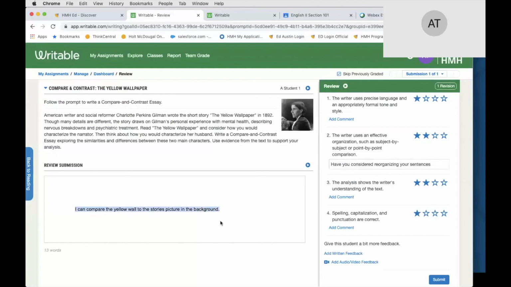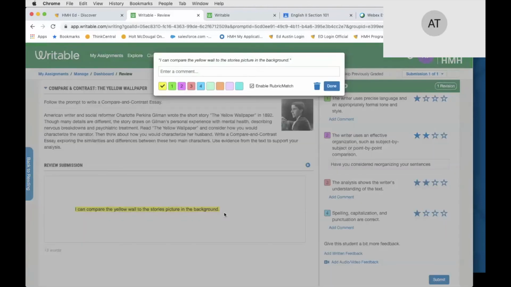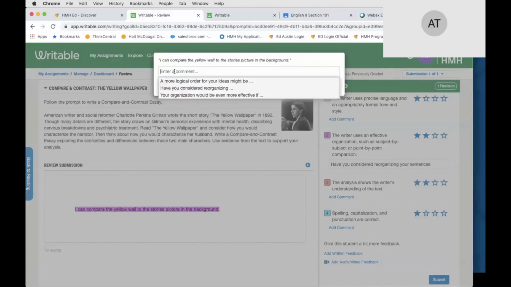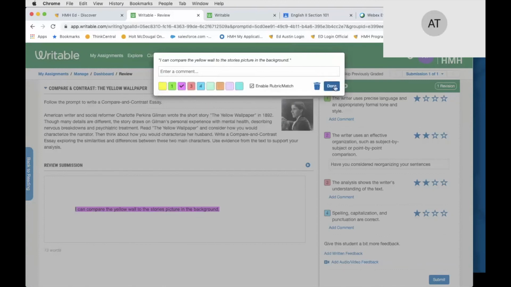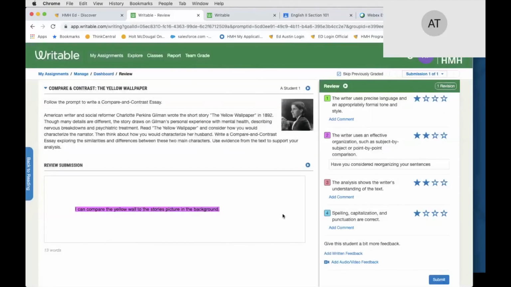you'll have their graded paper appear. If I wanted to highlight in their paper and do this rubric match, I can. For example, for rubric item number 2, I gave the student 2 stars. If I wanted to go in here and show them where it is on their paper and why I gave them 2 stars, I can do that and put in a sentence as to why. I can select done so that students will know within their paper where the rubric items are matching. So I can have that option as well.